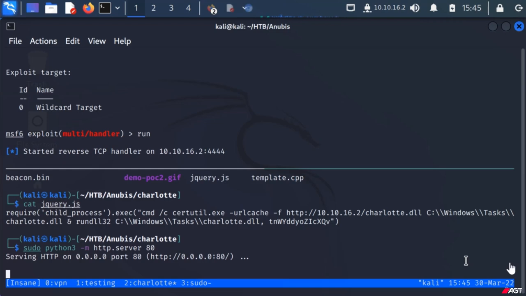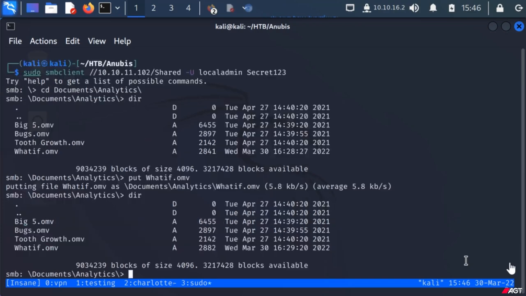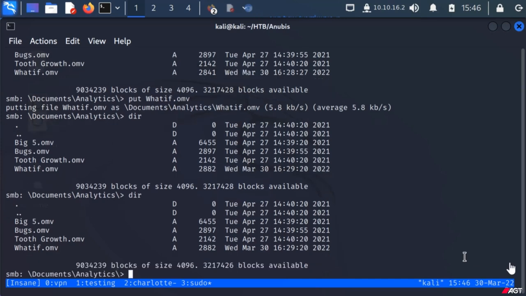It's been about 5 minutes, maybe 6 minutes. Okay, so let's take a look at what could be going wrong. So we're not even getting the GET request. Let's do a dir here. So we definitely uploaded the file. You can see the byte size is different.